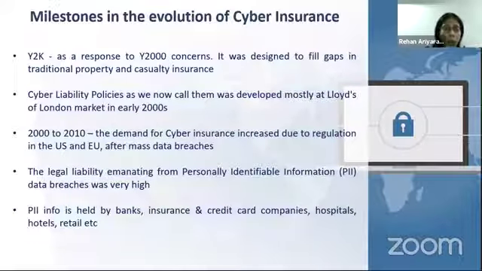Also, lots of corporates and institutions hold personally identifiable information: passport numbers, credit card numbers, social security numbers, all of which are highly valuable to hackers. Insurance companies and hospitals hold vital information about various people. So if you hijack this amount of information, obviously it can be very lucrative.